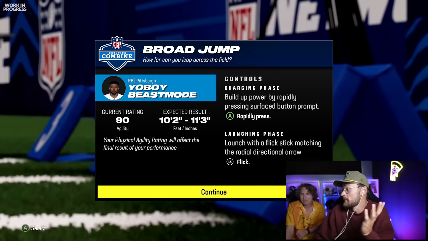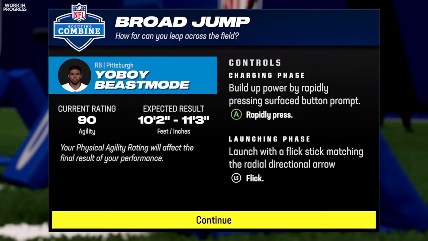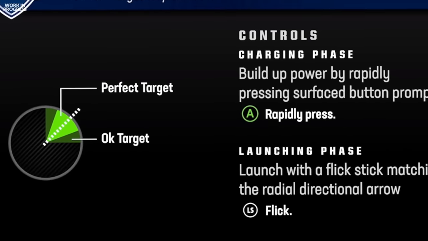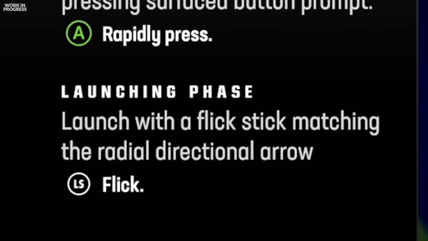He almost died. I'm going to be honest, I'm a little bit in pressure now. There's a lot more drills than I thought there was going to be. Build up power by rapidly pressing the surface button prompt. And then launch with a flick. What the heck is this? Oh, build up power by rapidly pressing the button prompt. Launch with a flick stick matching the radial directional arrow. How's that for reading?